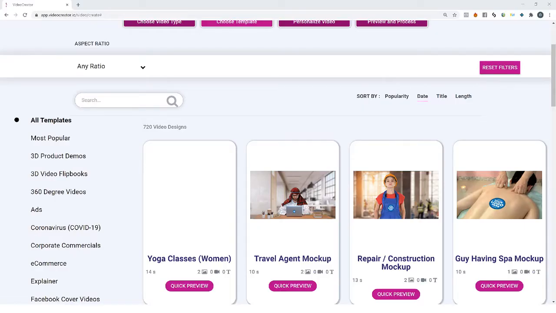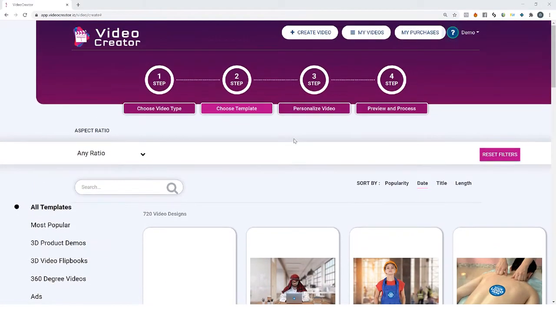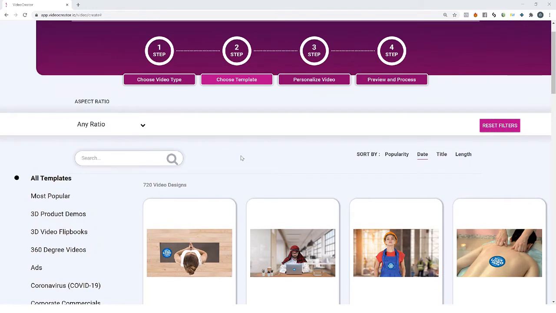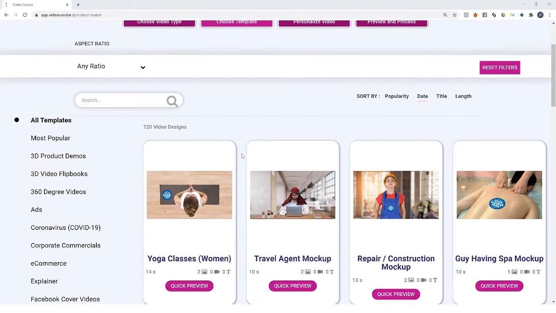As you can see here, I'm in the Video Creator application. Super powerful application, as you can imagine. Now, don't let the amount of flexibility fool you. It's the easiest application we've ever built to use. That's how point-and-click easy it is. You just click a few buttons and then you're good to go. So let me give you an example of what I mean by that.